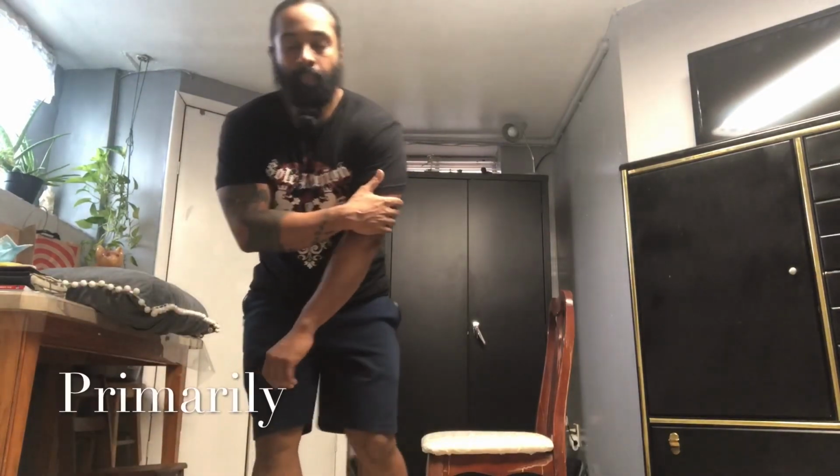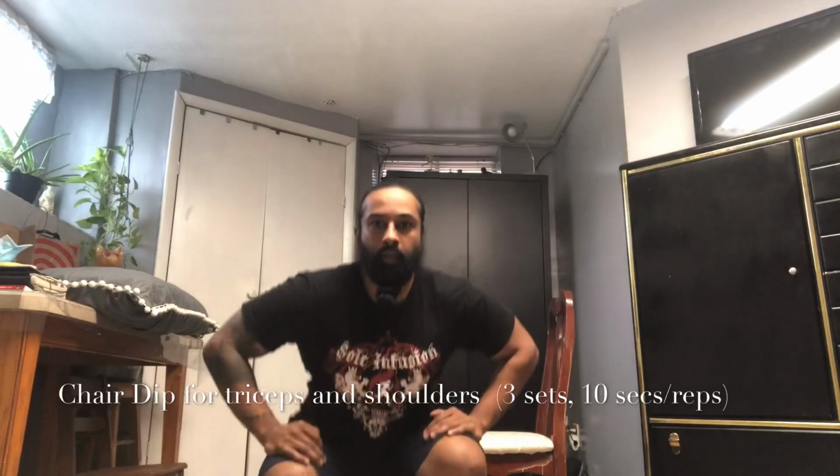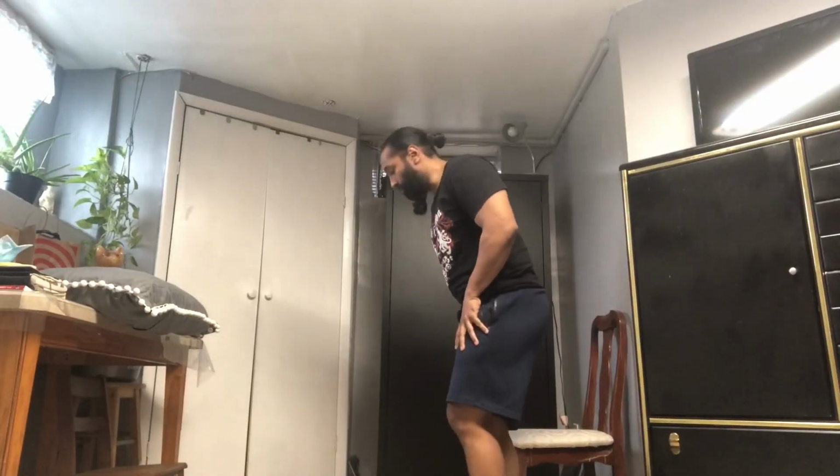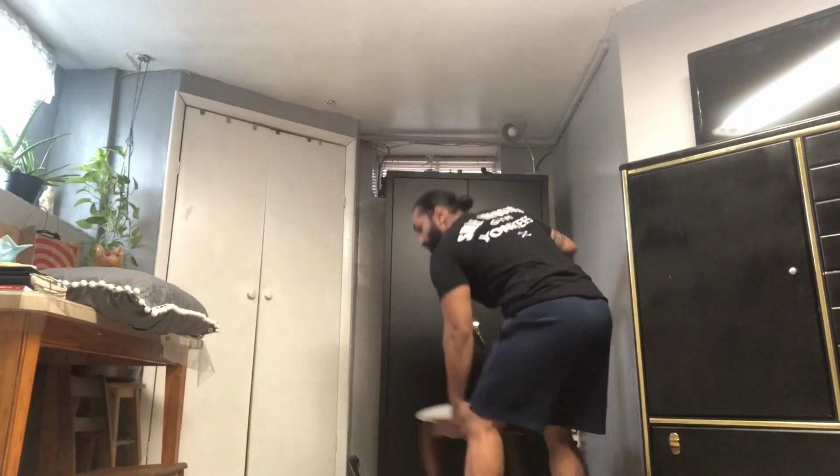So now you're covering your triceps, which is the back part of your arm. You are also taking care of your shoulders a bit. That's secondary. If you keep your body straight, it's really your tricep that's being affected. This is really a tricep movement. For stabilization, your core is indirectly being affected, but it's predominantly a tricep routine, all right? So that's number one. Number two is going to be this movement where you're on the floor, right?